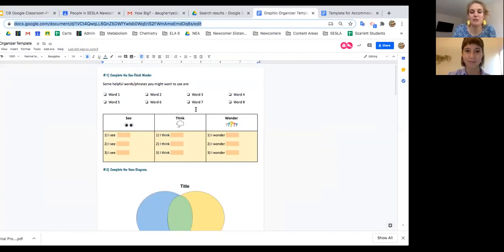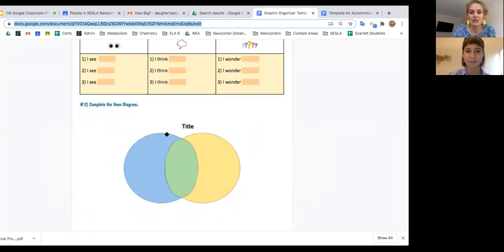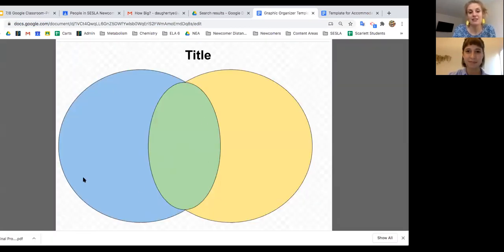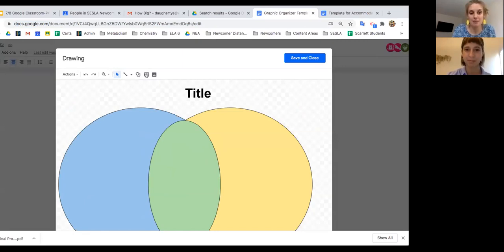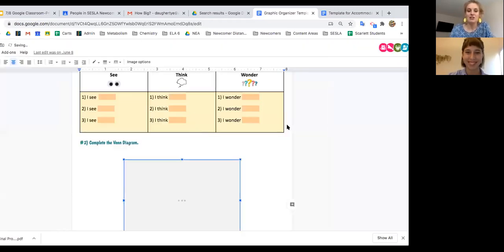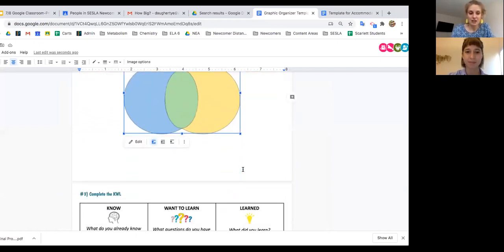Here's another template with lots of graphic organizers in it. Another really cool thing you can do with graphic organizers is, you'll see here, we've inserted a Google Drawing. Now here's something really cool. It's in a Google Doc, but students can just double click and now they're in the Google Drawing. So they can type on top of it. They can put their ideas here. And then when they press save and close, I'm not going to do that now because it'll mess up the template, but then it'll show up there in the picture. So that's another cool way you can add graphic organizers.